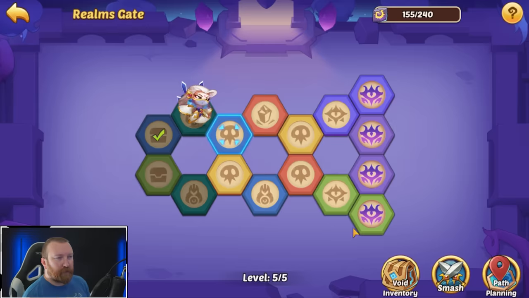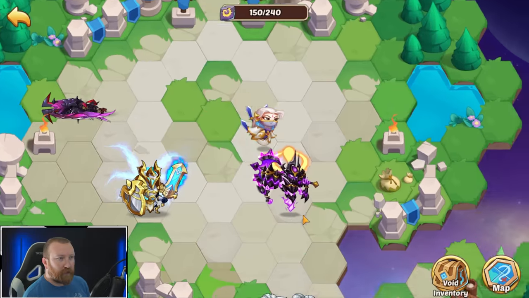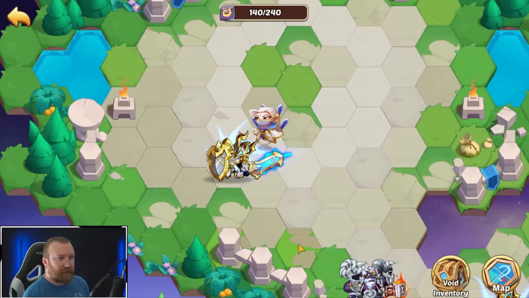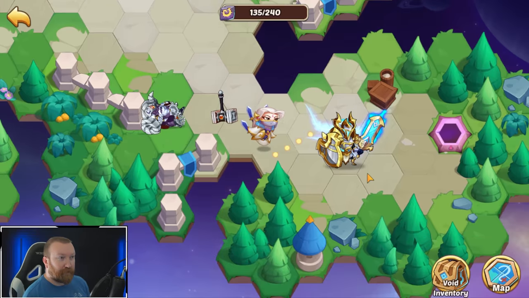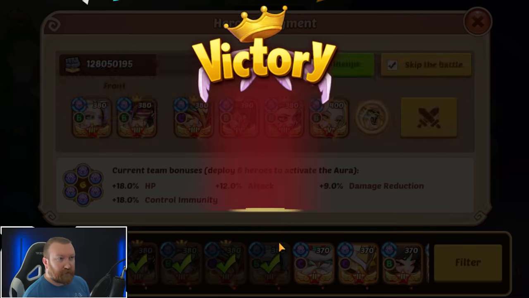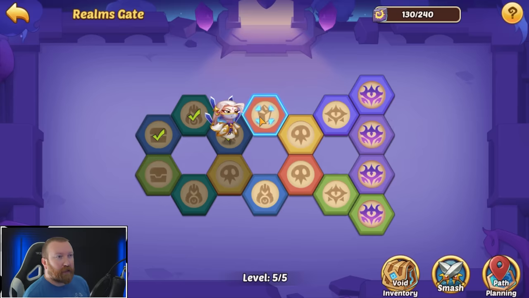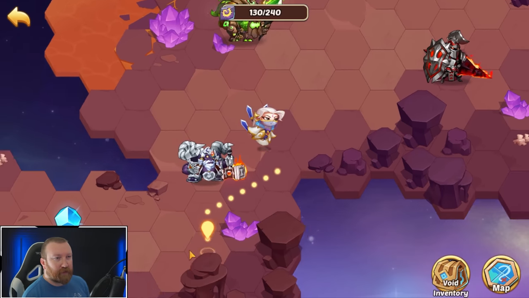Next up, yep, we just have a monster wave here, so let's beat these right now. Yeah, for at least the super powerful accounts, these difficulties are not very difficult right now. They are still very easily smashable without any losses. Okay, this is the one. So Void Crystal. Let's see what the crystal has in store for us.